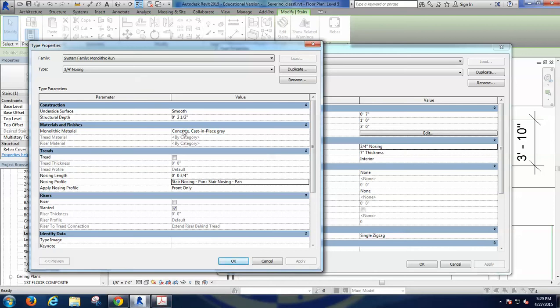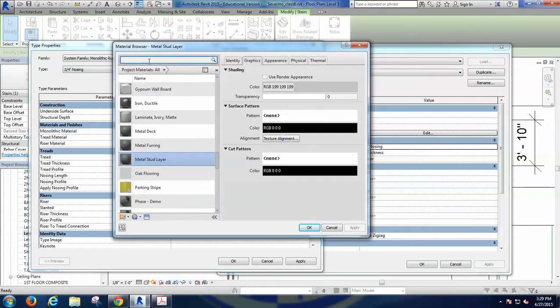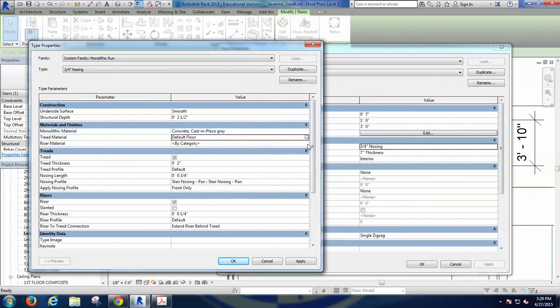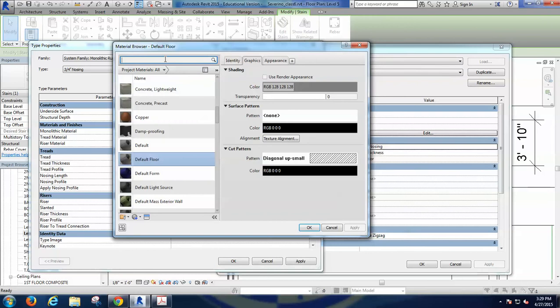You can change the materials for the tread and the riser. You can just change the materials here. By clicking there, you allow for the materiality, so there exists a tread detail in the riser, and I think you have to uncheck the slanted. That's the diagonal shape of the profile. And the material for the tread could be, for example, wood or any other material. I'm going to just say floor default, but again you can come up with any other material. And I'm going to say for the riser to be a metal.